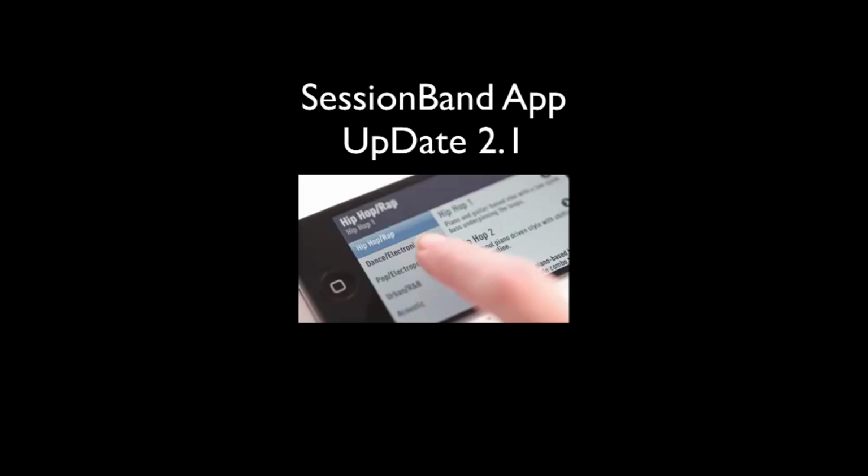Session Band for iPad and Session Band for iPhone have been updated to 2.1. New features include recording, email audio. Export your tracks in M4 and audio format via email, together with SBF files so others can import into their session band. iTunes file sharing in WAV format. Audio copy support. Instantly change the key of your entire track with auto transpose. Stability improvements and bug fixes from version 1. Plus style delete function, edit zoom, online help and more.